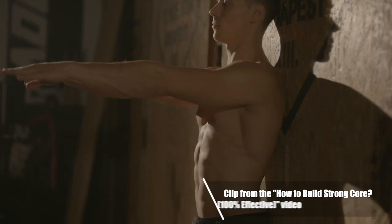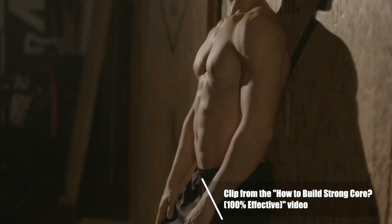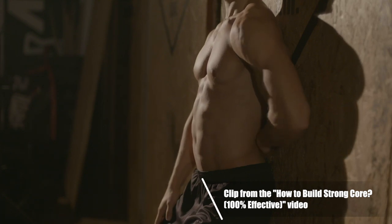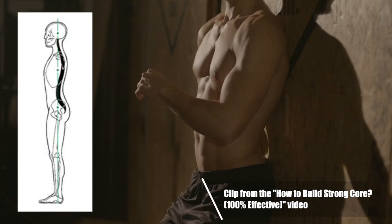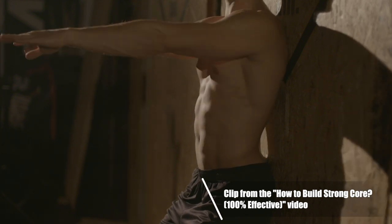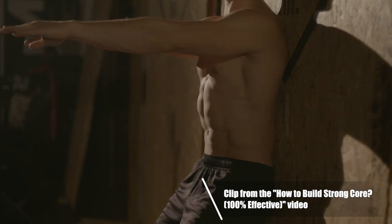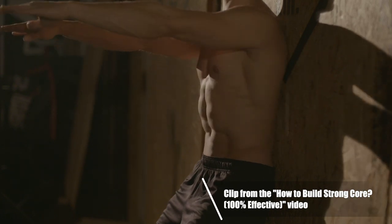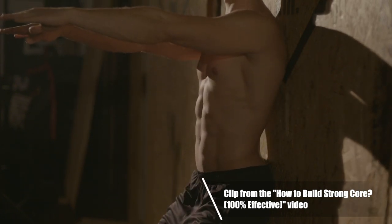Here is what you need to do. Stand at the wall behind you and lean to it naturally with your back and pelvis. There's going to be a gap between your lower back and the wall — that's because of the double S shape of your spine. To activate your core, you need to touch the wall with your lower back and press it to the wall. To do that, you need to move your pelvis or hips. That's what we call the posterior pelvic tilt, which you need to strive for in most core exercises. You need to use the same activation in the hollow body position.